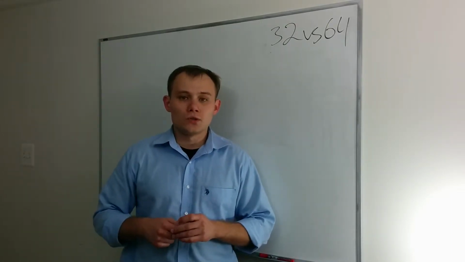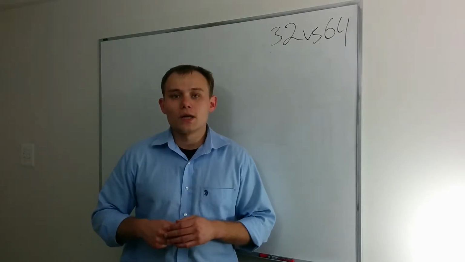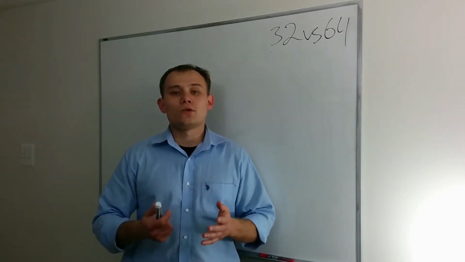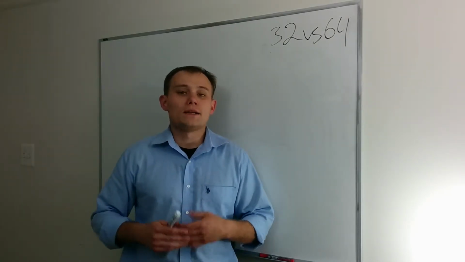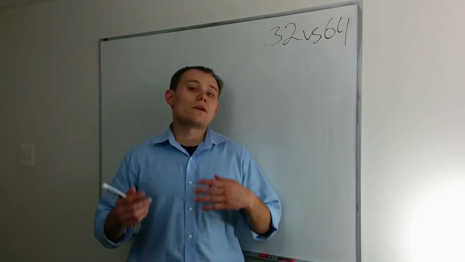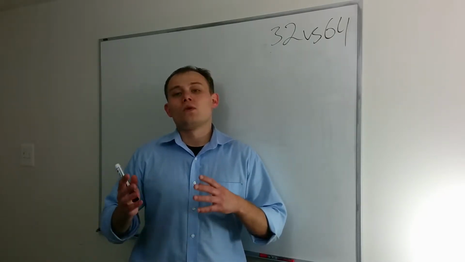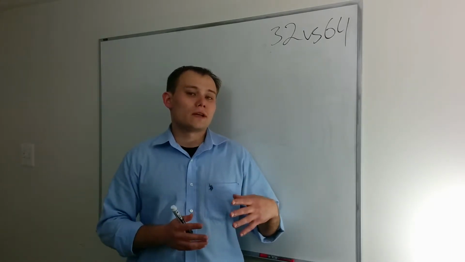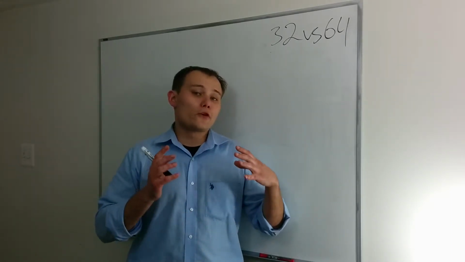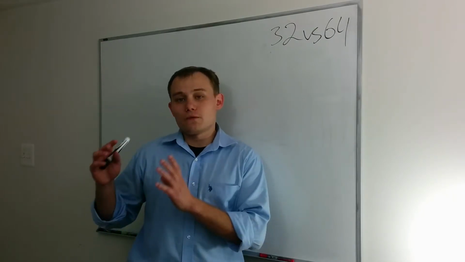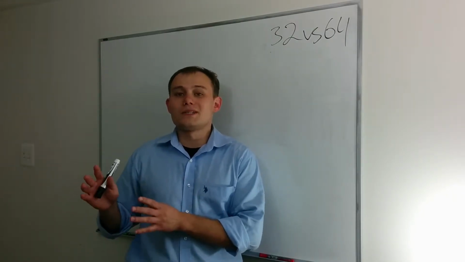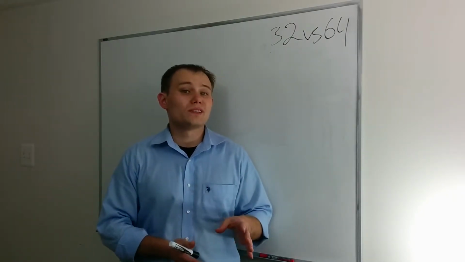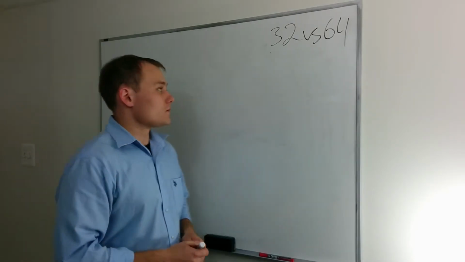So one of the things that you can do is find out if the system that you're working on is 32-bit or 64-bit and download the appropriate software. Now, the 64-bit stuff will be a lot faster and it'll run a lot smoother than 32-bit stuff nowadays. And 32-bit stuff still works with 64-bit systems, but 64-bit stuff does not work with 32-bit systems. So that makes sense, right?